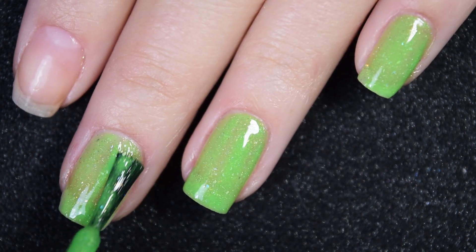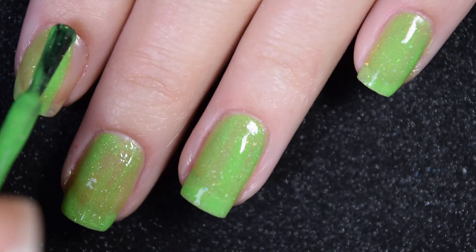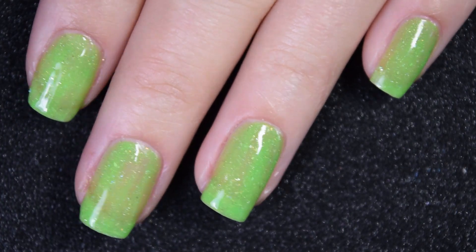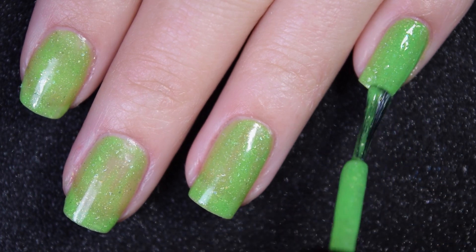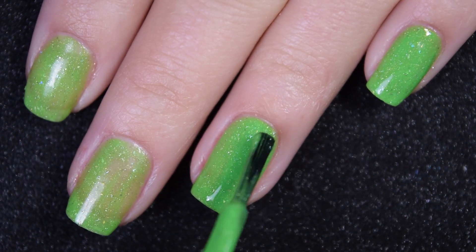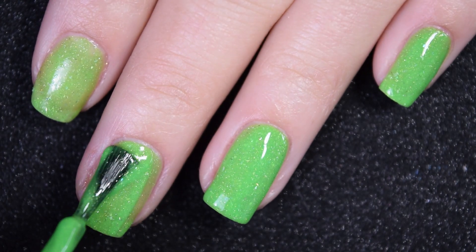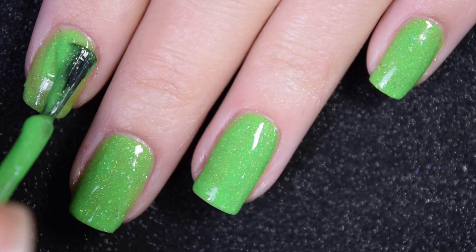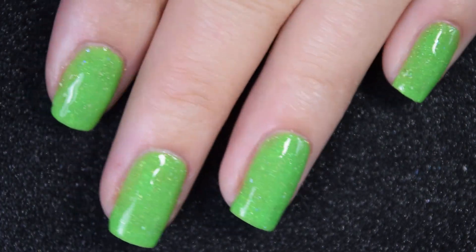The formula is pretty good — I think I have the neon green formula down to a T at this point. I should put a photo in here comparing the neon greens, as they are all very different in shade. It is completely opaque in two coats for me. You get a ton of these little flakes without having to do anything special, and they all lie relatively smooth and even. It does dry on the dull side, so you'll want a glossy top coat. Nothing in here should dry textured or be difficult to remove, and I didn't have any staining with this one either. So there is two coats.